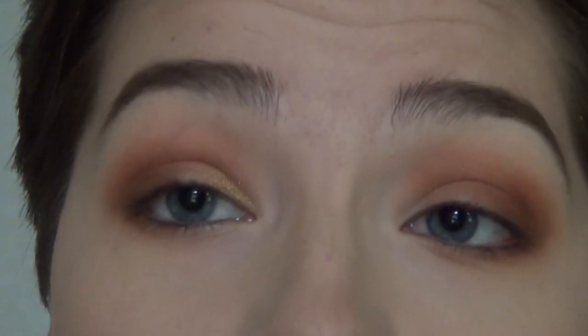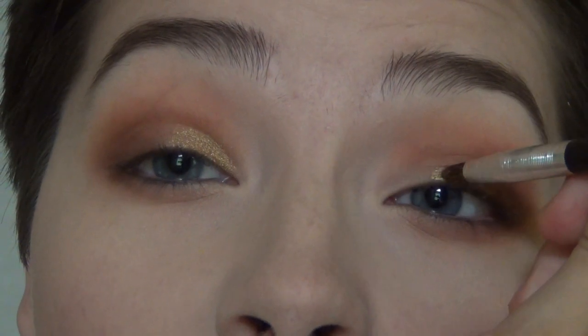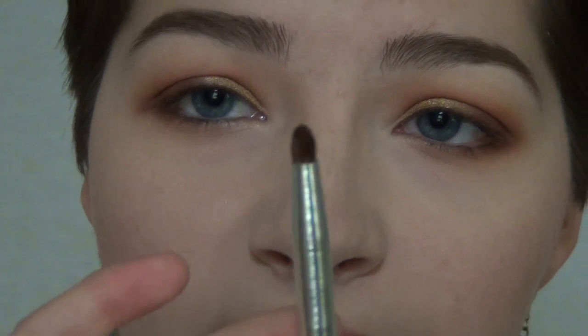And this color, man, it's so beautiful. It's like this yellowy, just so sparkly, beautiful color. Just look, that is so pretty! Just watch. This brush, by the way, is the Essence of Beauty Fine Crease Brush.